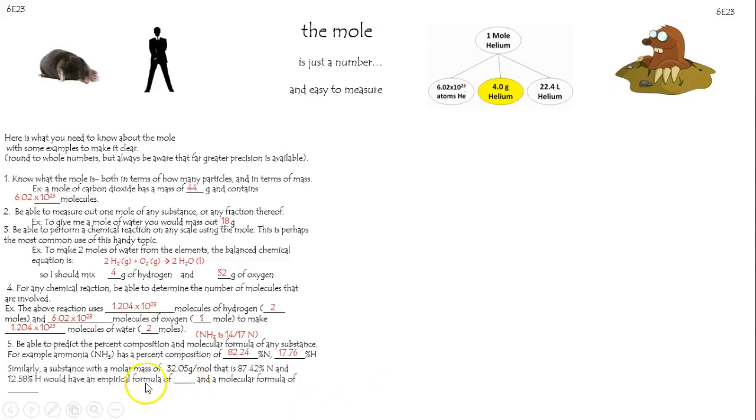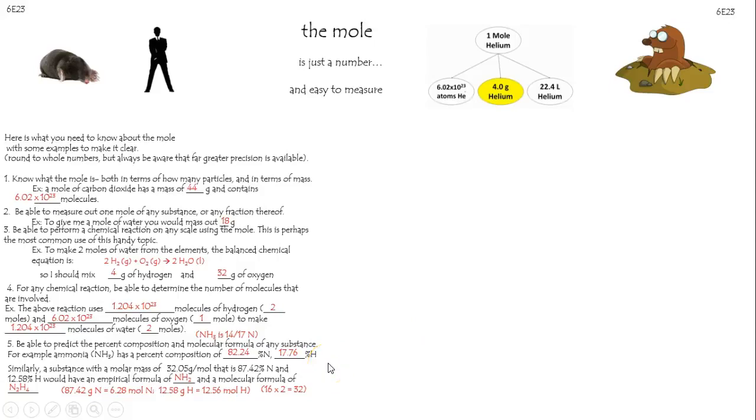Okay, let's go ahead and turn that into an empirical formula for some substance. Well, let's see. It's 87.42% nitrogen, and the rest is hydrogen. Convert that to moles, where 14 grams is a mole, and then convert that into moles of hydrogen, where 1 gram is a mole, and you get a ratio of... look at that, 6.28 to 12.56. I think we're talking NH2. And so that would be its formula.